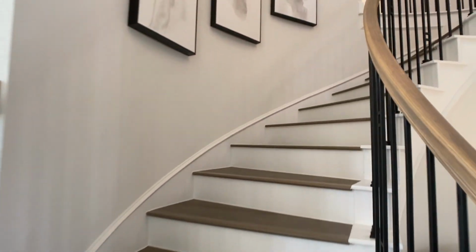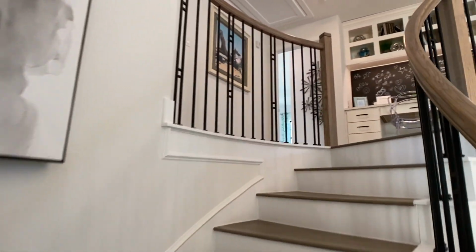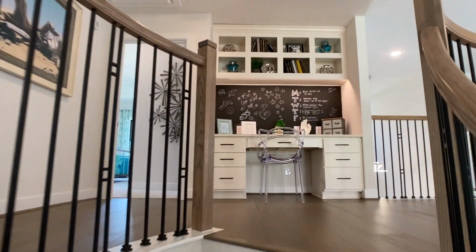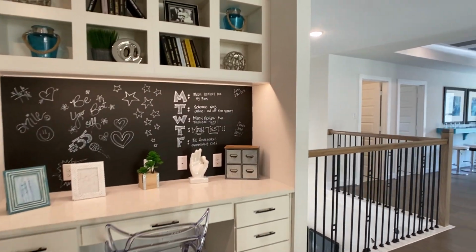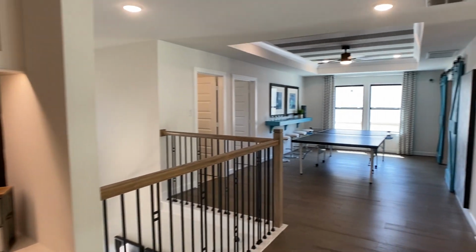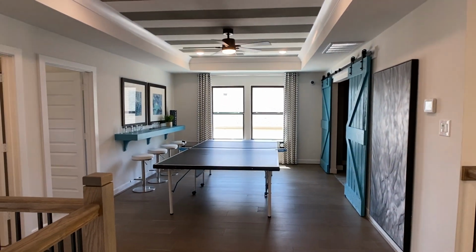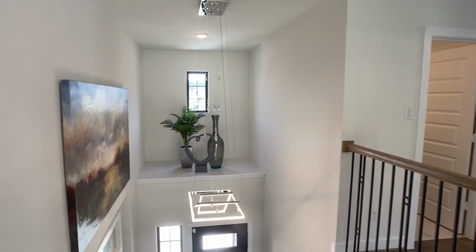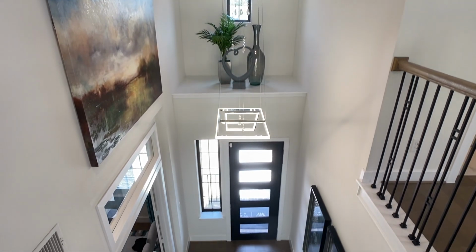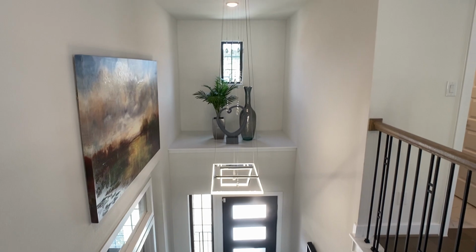And while we're heading up this spiral staircase, let's talk about it. So many people ask me about the spiral staircase, and what's funny is I think Westin's done it so well. There's a competing builder in Austin that started offering this spiral staircase as an option. They don't feature it in some of their model homes, but they do have it as an option, and now you can build from scratch. I think they did that because this looks so well, and this is so open.